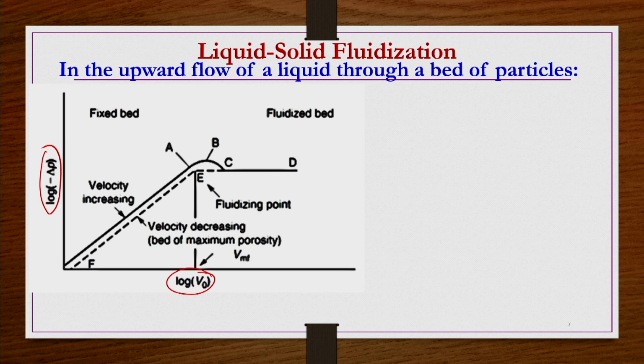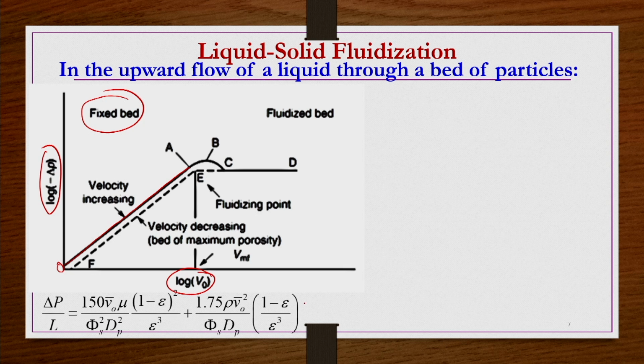So initially the velocity we are gradually increasing from 0 velocity. If the velocity is small, then we can have an increasing pressure drop with increasing velocity up to point A, because up to this point the velocity is small and is not going to change the packing structure. Since it is not going to change the packing structure, it behaves as a fixed bed. The fixed bed conditions will be very much applicable, since for the fixed bed we already know that delta P by L is given by Ergun's equation. From this equation we can say that the pressure drop increases with increasing velocity, up to this point A like this.